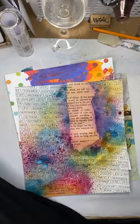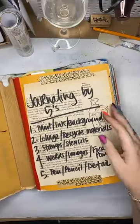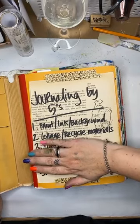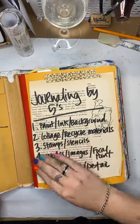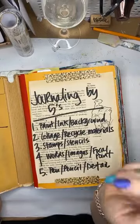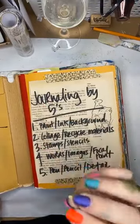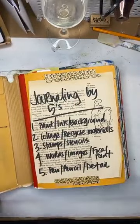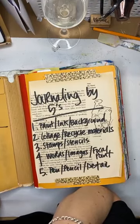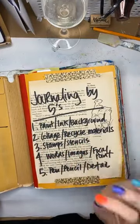Okay, so my next bit in the journaling by fives. We've done the paint, ink, background bit. Then we have only added our collage recycled materials. The next thing we're going to do is add our stamps and stencils. This is the bit where you can get way lost. You could spend hours and hours and hours on this bit. My trick is to not give myself too much choice. If I have too much choice, I overthink the shit out of it. Nobody wants that. So, stamps and stencils, keep it simple.